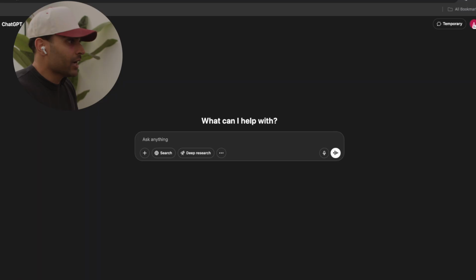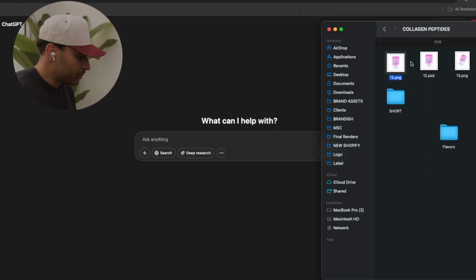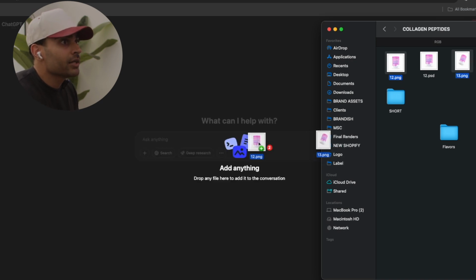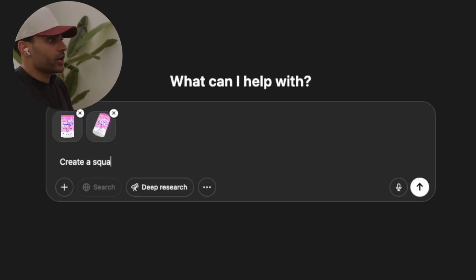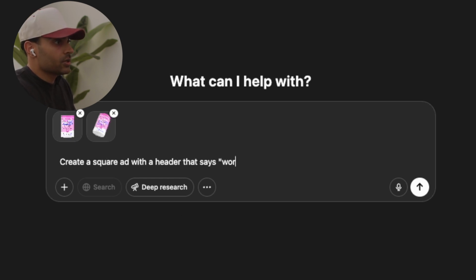All right, so now we are going to prompt the AI. I have got ChatGPT up here, and let's see how fast it can make the simple design that I just made. Okay, so I'm not a prompt master or anything, but I would probably start by uploading some reference images of what I need them to recreate. We will go with just these two for now. Create a square image with a header that says world's best collagen in obvious branding. There's a way to actually get really consistent brand identity that I've done in a previous video. I'm not going to do that here because we are rushing the clock.